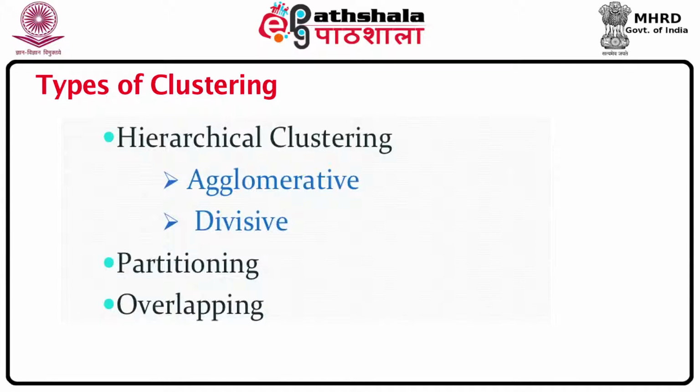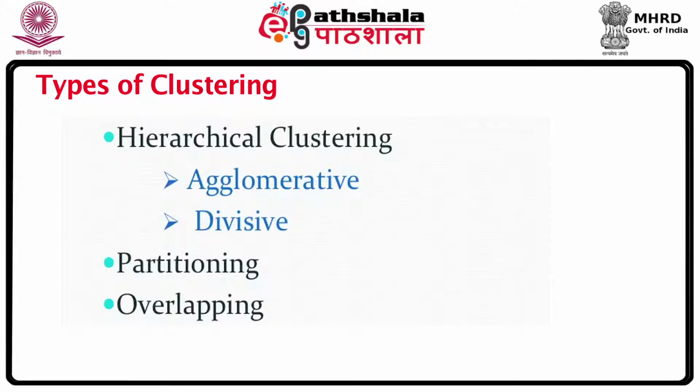The third method, which is not so very popular, is what is referred to as overlapping, where we can have a partitioning where the partition clusters may overlap on one another. In this case, a single individual may belong to more than one cluster. But then, as you can understand, this is not so easy to look at and hence not very popular in use.